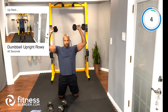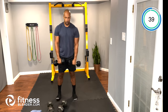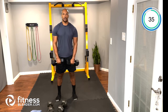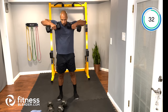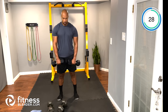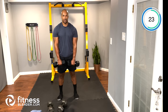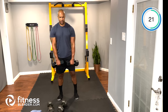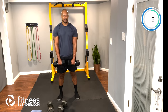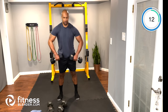Three, two, one. All right, upright rows, let's go. Great job. Push them out, finish strong. 30 seconds. That's it. 20 seconds, guys, keep working. All upper body today. Good. 10 seconds.